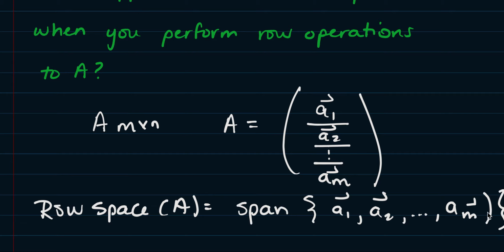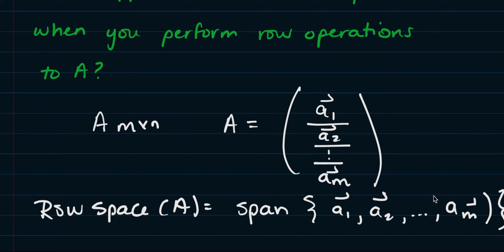So one thing I can do is interchange the rows. That's a row operation. If I interchange the rows and create a new matrix where I just switch 2 rows, then the row space of this new matrix is going to be the same as A. If I multiply one of the rows by a non-zero number, am I changing the row space? No, because it's just a multiple of one of the rows. So if I multiplied this row by 2, it would still be in the same row space.